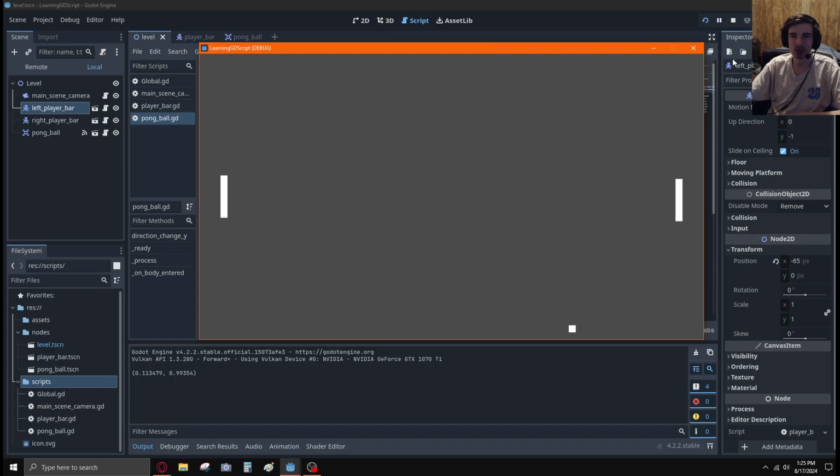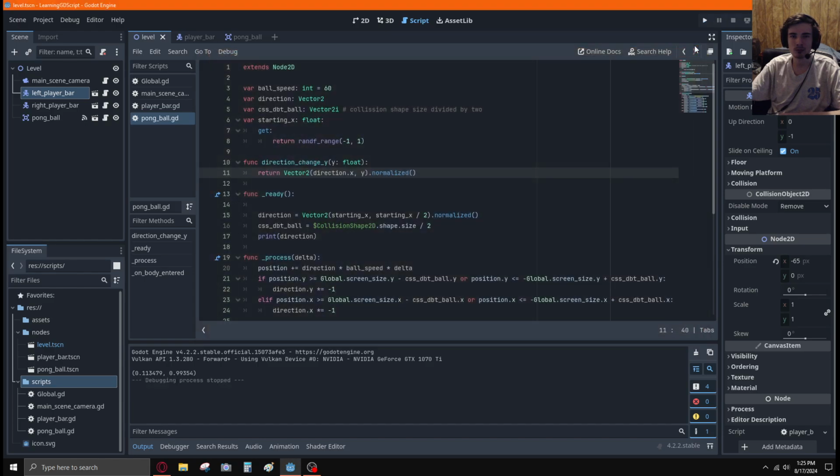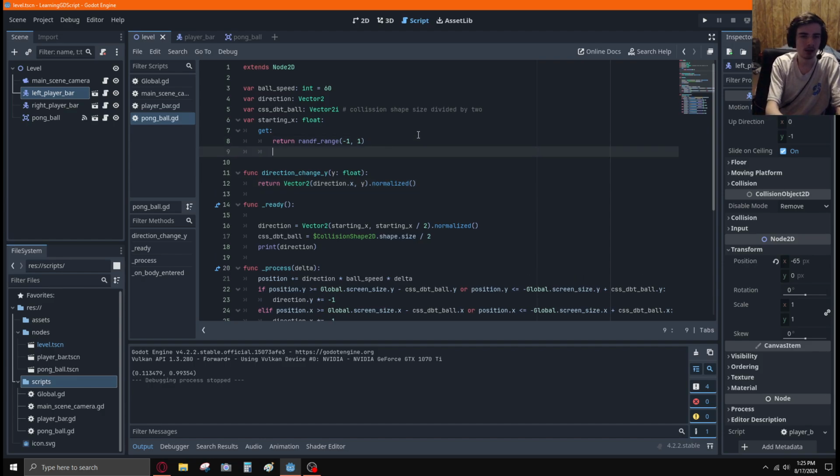Like, do I actually have to clamp this? Really? You know, I can also just do this, I guess. Sure.